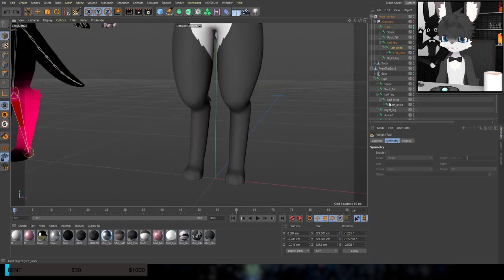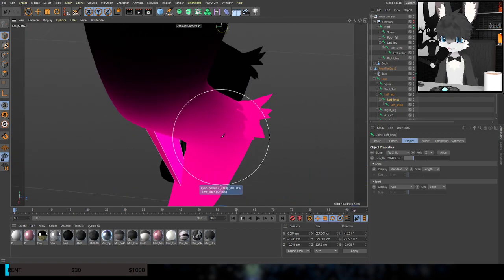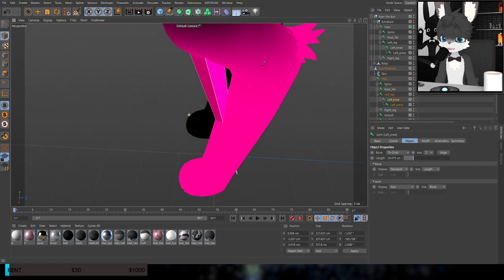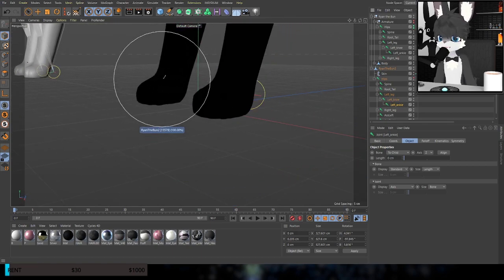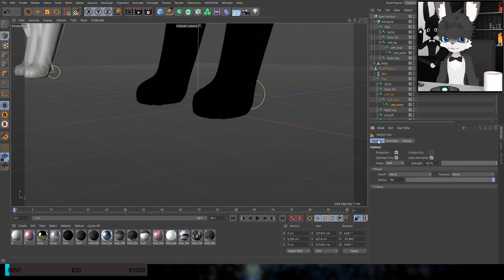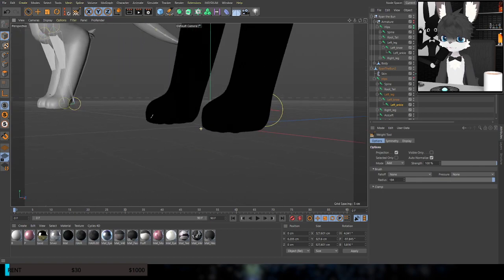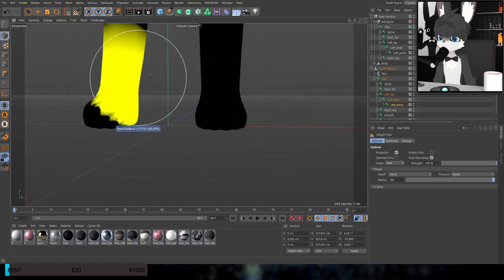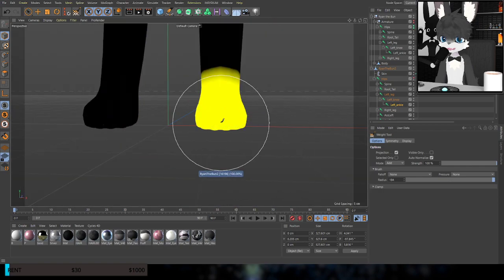But then on my current one, the knee does a similar thing, except it doesn't have full influence back here as I thought. And it also has full influence off the foot. So what we'll do, let's fix the ankles first. So, weight paint tool, let's tell it to not worry about selections now. And it's not going to worry about visible only at the moment either. So what we are trying to do is add, and we're going to just try and encapsulate the ankle to the best of our ability.